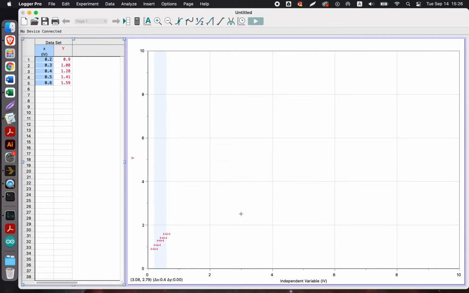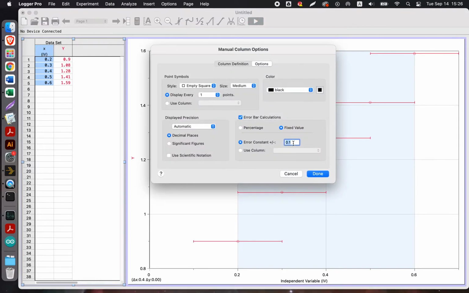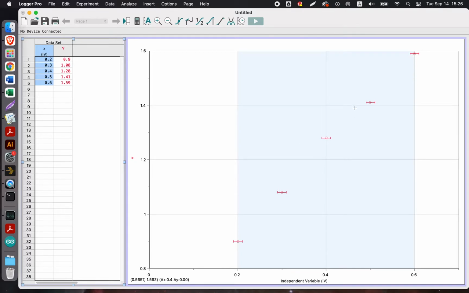0.1. There we go. And I'm going to now auto scale, and that's going to make my data points a little bit bigger. So to auto scale, you just push this button. Woo, there it is. These are actually a bit larger than is ideal, so I'm going to make them a little bit smaller just for the sake of this video. So let's go 0.01. You should put in your actual value. Okay, there you go, 0.01. Nice.